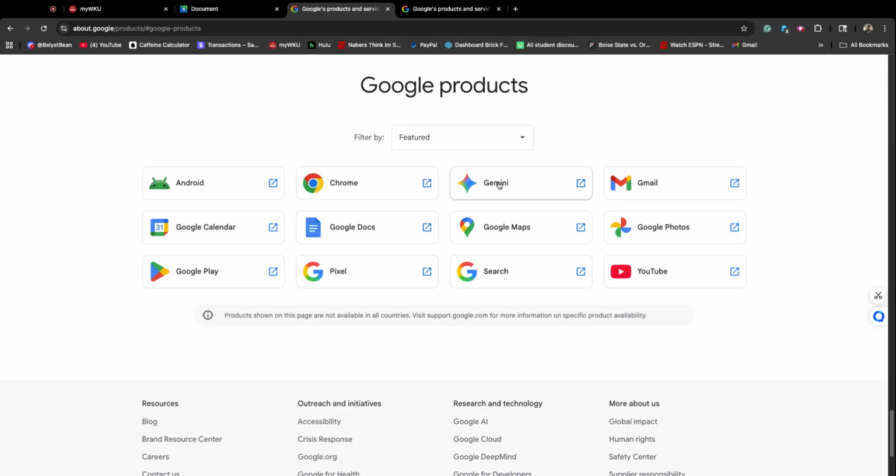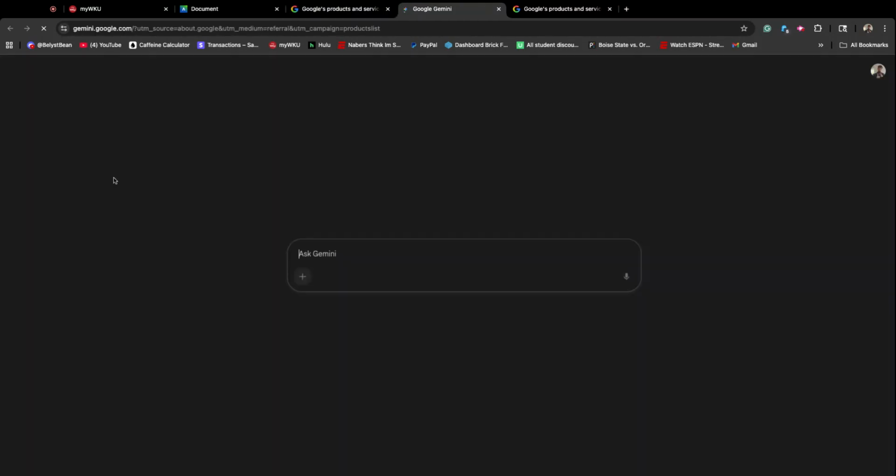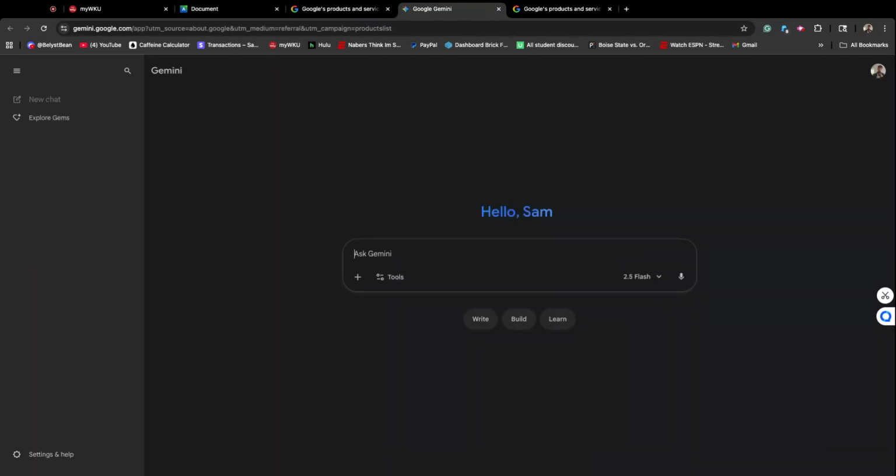We'll start with Gemini. This is the one that I've heard the most about. It's basically a parallel to ChatGPT. Like I said, I'm an avid ChatGPT user. It's something I've always learned. But yeah, we'll hop into this, see what this is all about. So right off the bat, we can see a pretty good user interface. Greets me with my name, as well as just like a basic search tool just to hop right in.